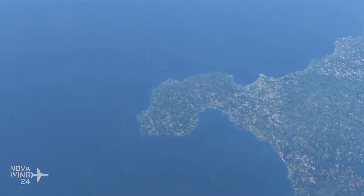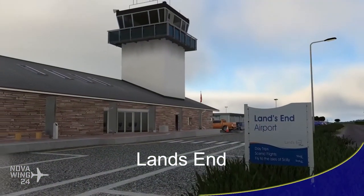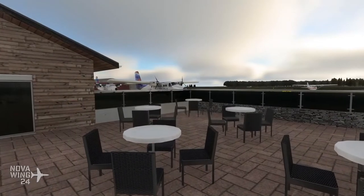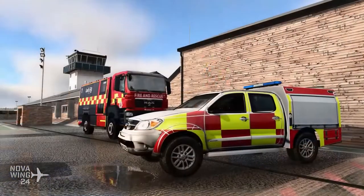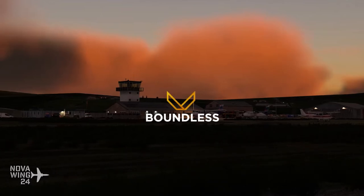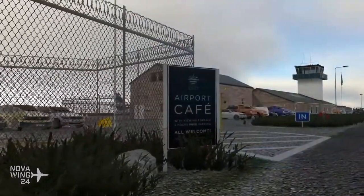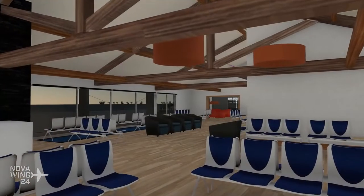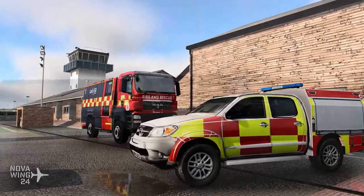In another X-Plane release this week, available for both X-Plane 11 and X-Plane 12, scenery developer Boundless Simulations has brought to life their rendition of Lands End Airport — a small airport located six miles west of Penzance in Cornwall. It is the most southwesterly airport in Great Britain, owned by the Isles of Scilly Steamship Company. They've recreated it in high detail with the 2022 airport layout, up-to-date ortho imagery, PBR effects, custom vegetation, custom dynamic lighting, and landside features including houses, farms, hedges, trees — all custom modelled. It also includes support for X-Plane 12 rain and seasonal effects and 3D grass. You can pick this one up for $13 US dollars or your regional equivalent, available now from Boundless Simulations.